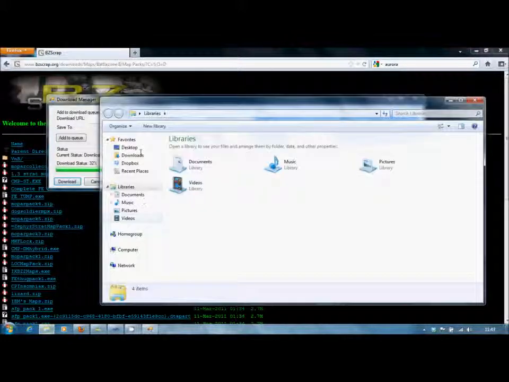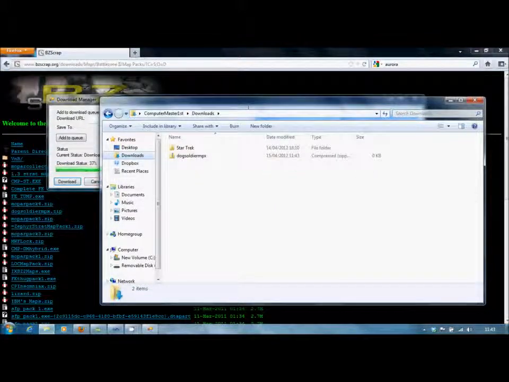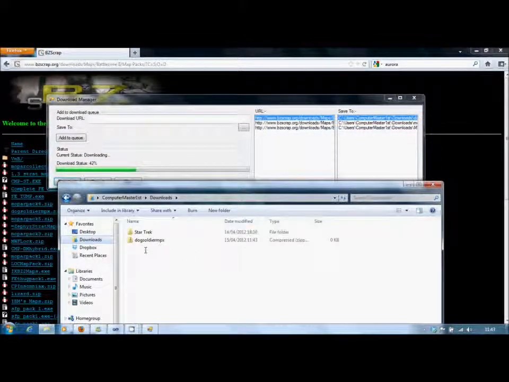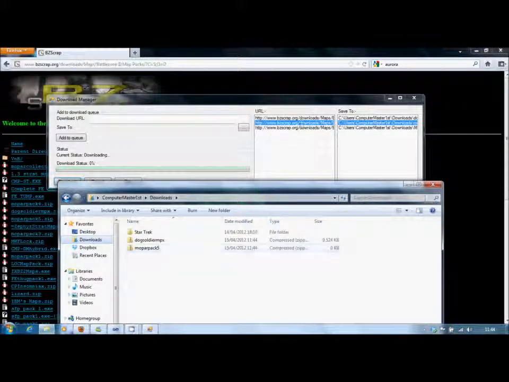Open my downloads folder. You can see that it is there. It is downloading. Give it a couple more seconds. And there we go. It should switch to the second one now.